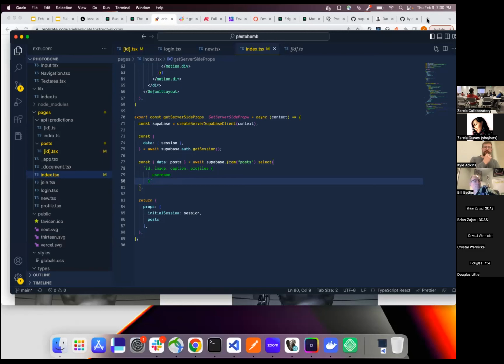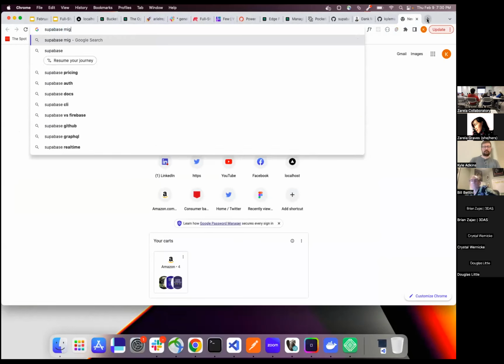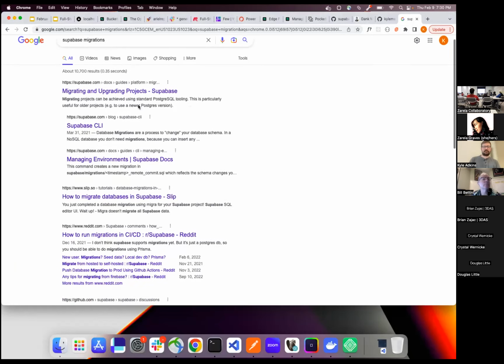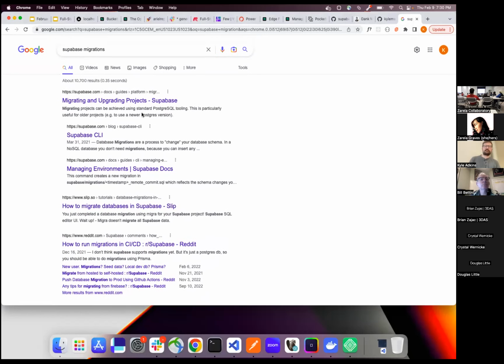I feel like a common trade-off. Yeah, for sure. I think the thing with Supabase, it's definitely targeted more toward independent developers and makers than organizations that have to work in a team of people and touch the same database. So yeah, that's definitely a weakness. Yeah, it looks like there's guides for migrating projects, but not creating migrations for your database.